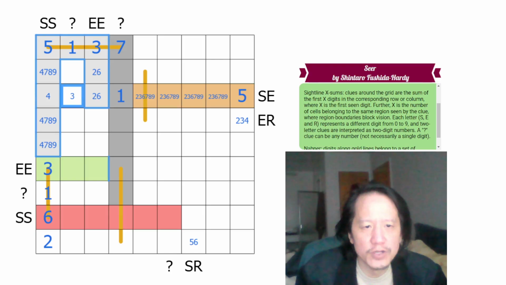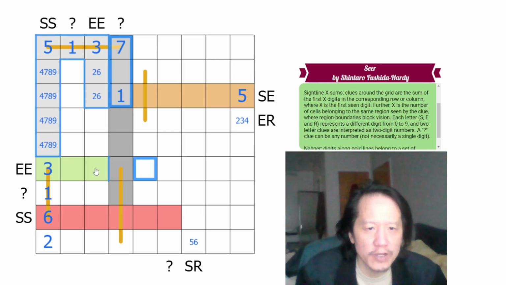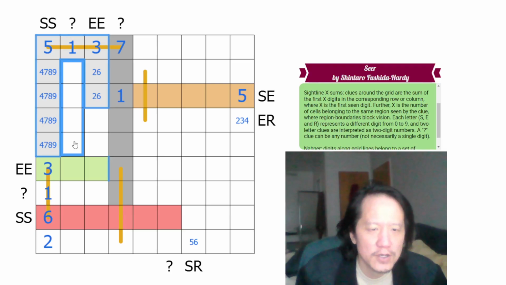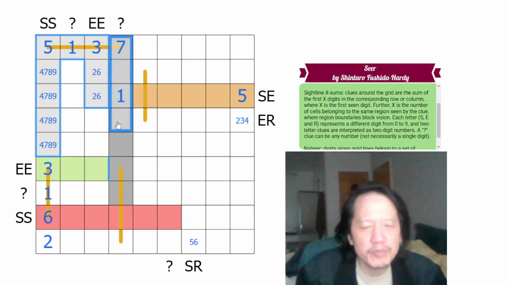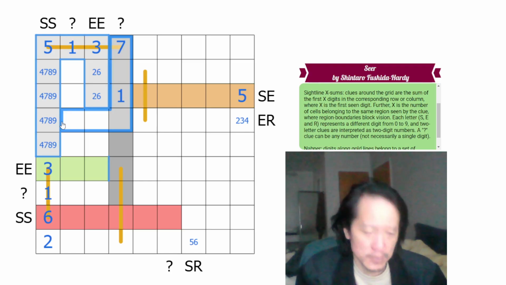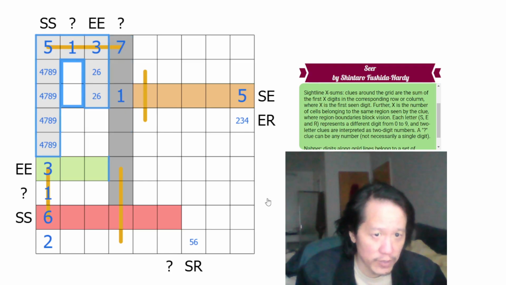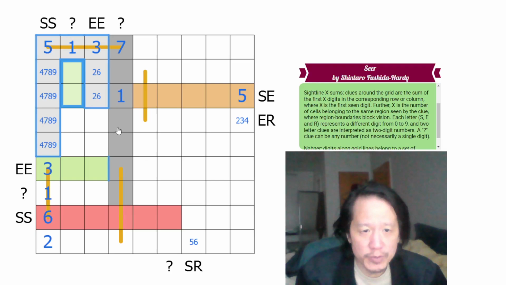Well, actually, hold up. Let's not go down this route yet. What do these two cells have to be? What set can these two cells be part of? It can't be a separate set from the gray or the green because that would only then be 6 cells. It cannot be part of the gray because that can only reach 2 in. Therefore, these must be part of green. So these are part of green, and this is part of green.